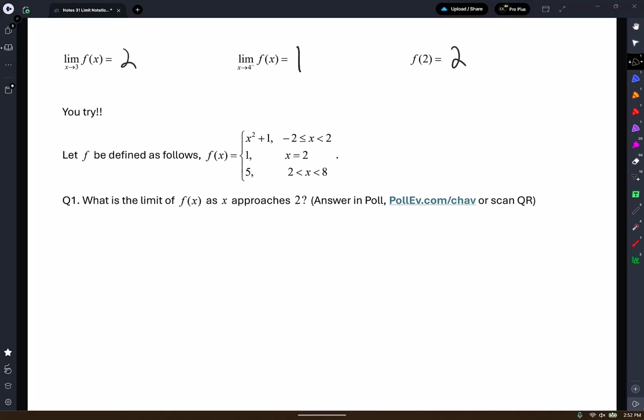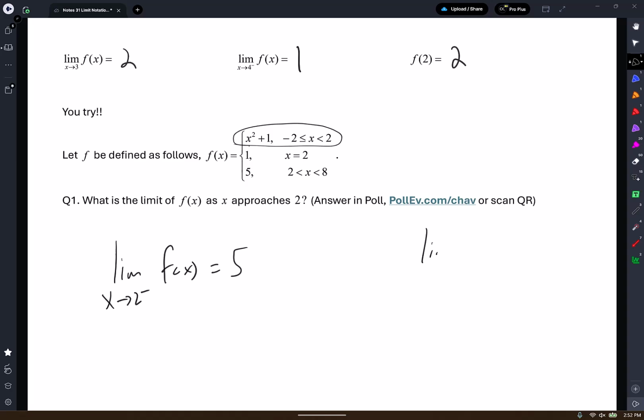All right, let's see, guys. What'd you guys get? I just heard you said 1. It's not 1, guys. All right, guys. This is a piecewise function. It says, what is the limit as x approaches 2? So I'm going to go limit as x approaches 2 from the left of this function. If I approach 2 from the left, I am looking at this one, because that one has values to the left of 2. 2 squared is 4. 4 plus 1 is 5.